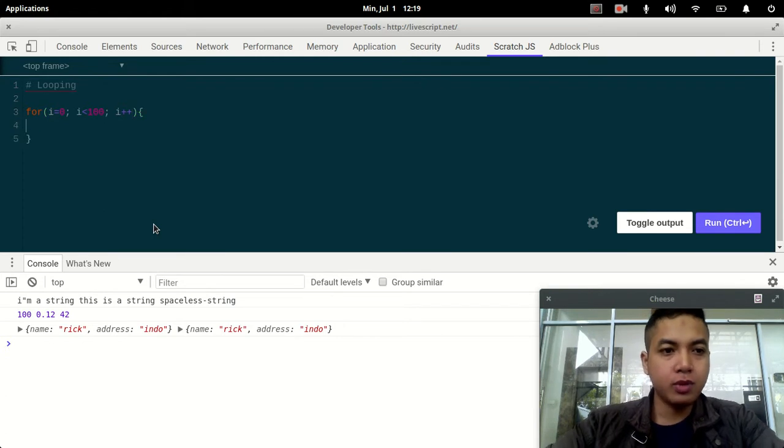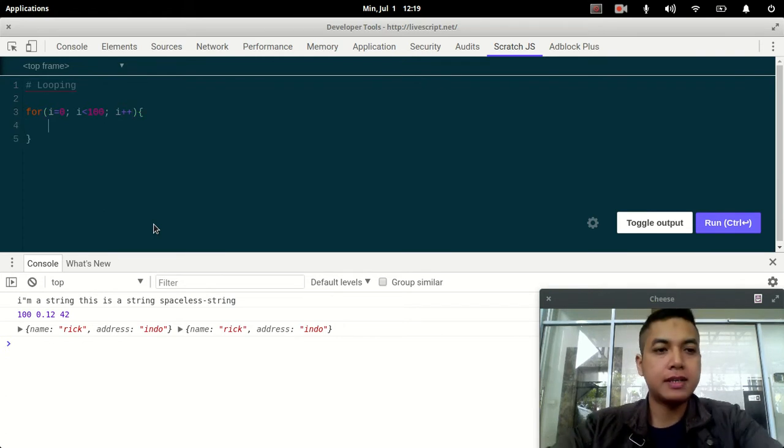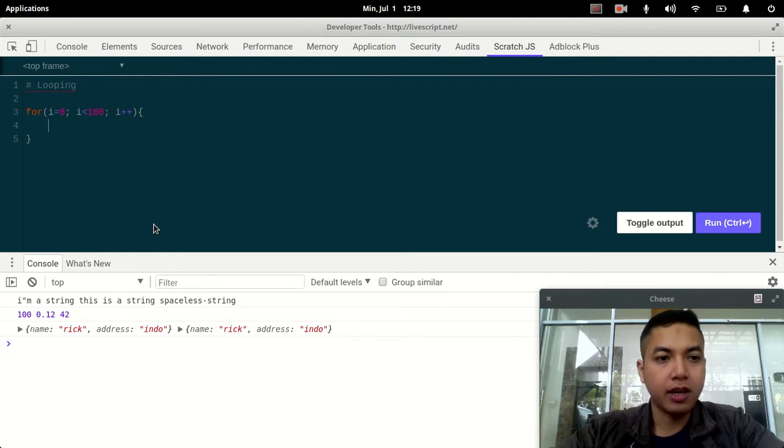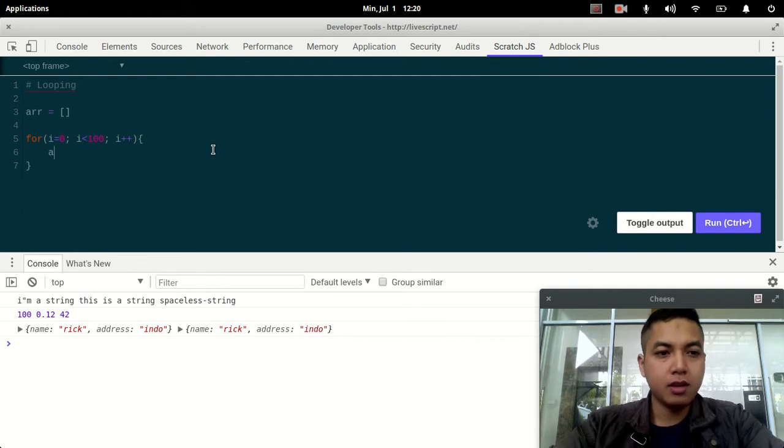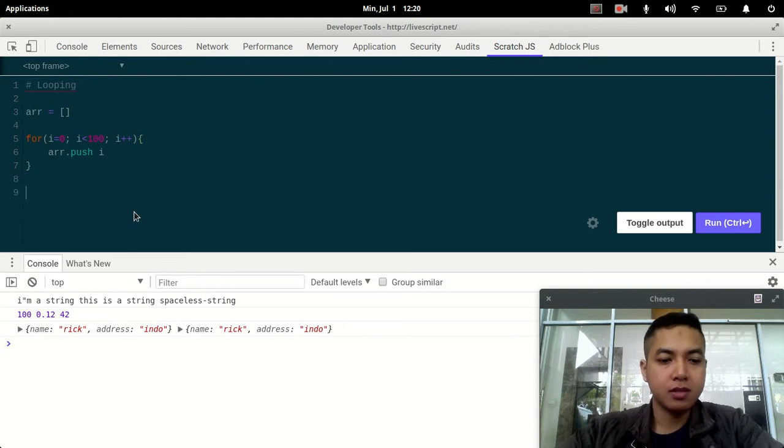Then you will execute your statement like console log I, so it will return R. R is an empty array, R push I, so R will be 1, 2, 3, 4 till 100.